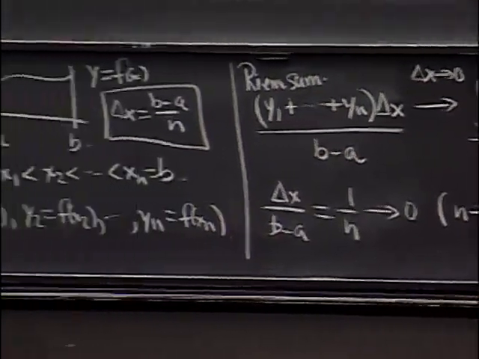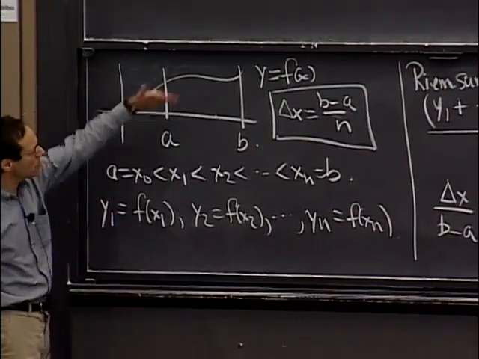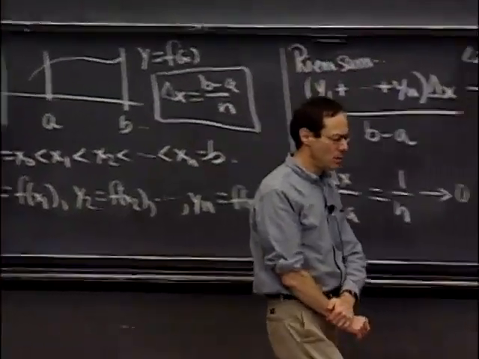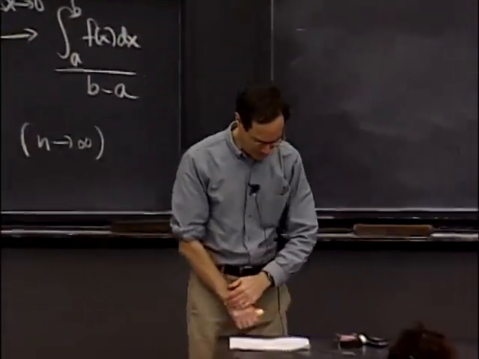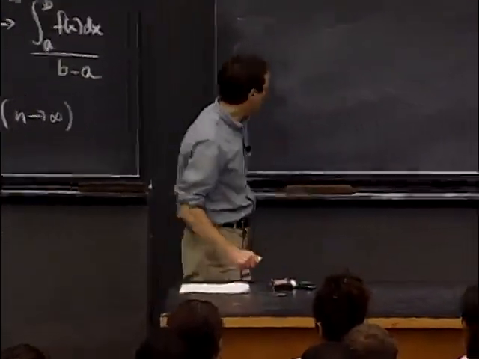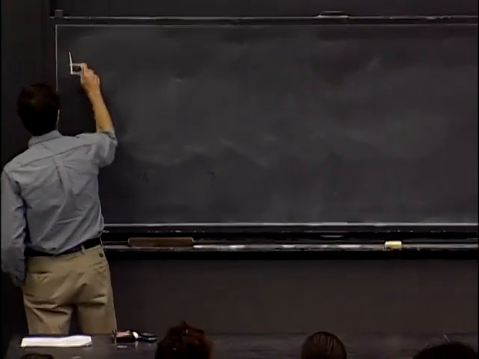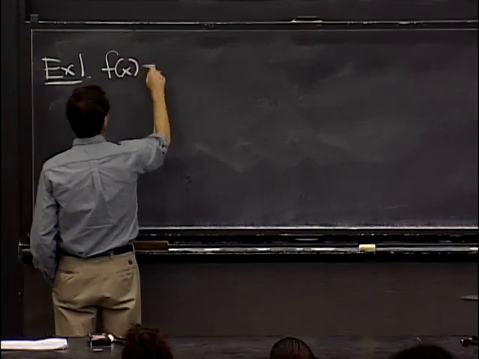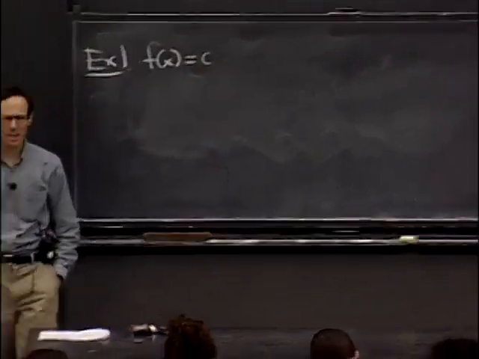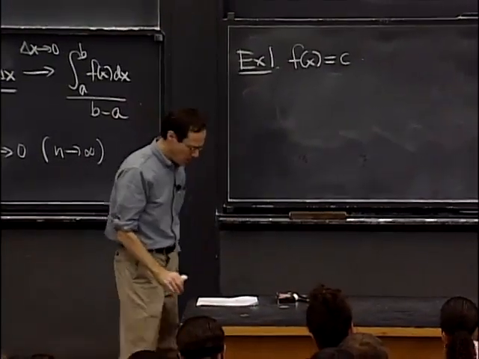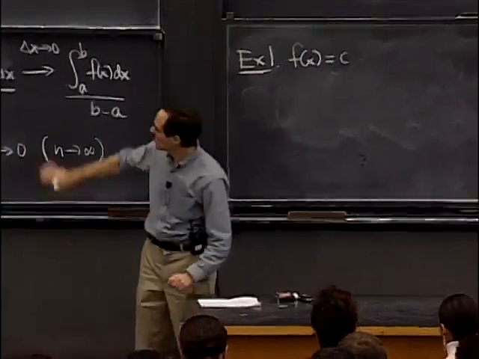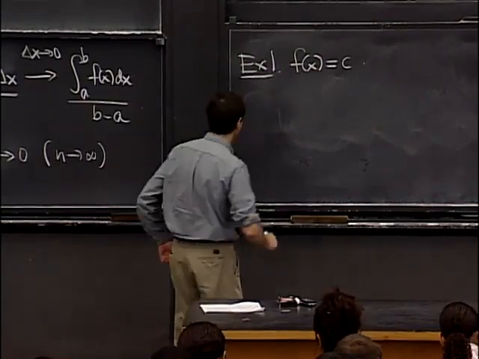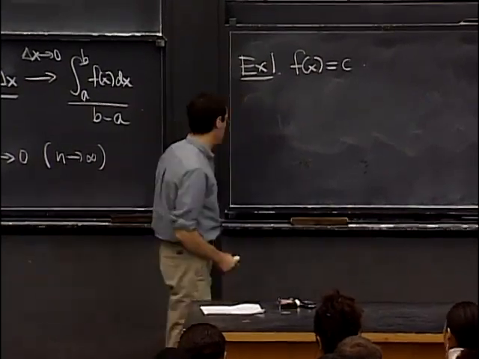So the average value and the integral are very closely related. There's only this difference that we're dividing by the length of the interval. I want to give an example, which is an incredibly simple-minded one, but it will come into play later on. So let's take the example of a constant. And this, I hope, will make you slightly less confused about what I just wrote, as well as making you think that this is as simple-minded and reasonable as it should be.